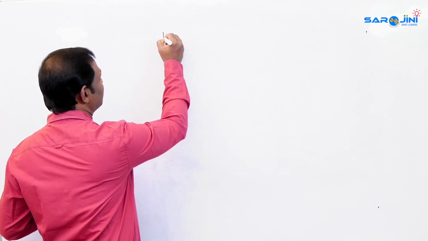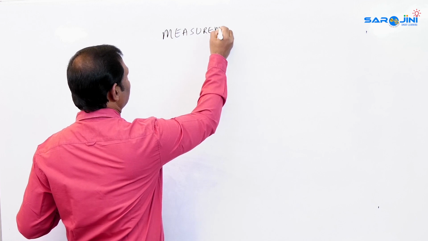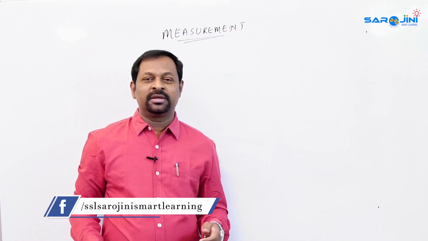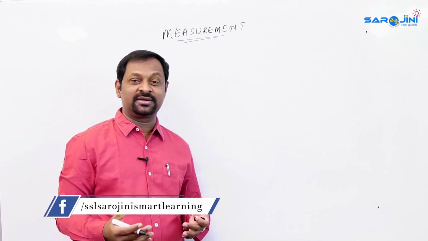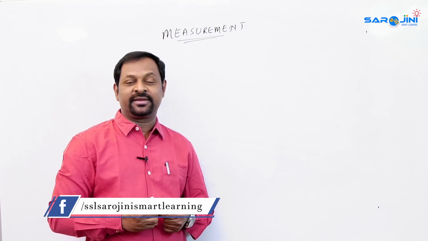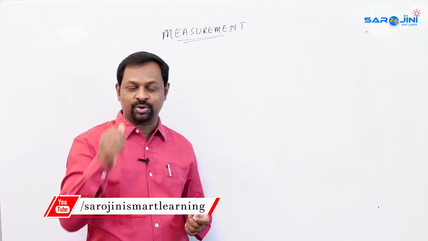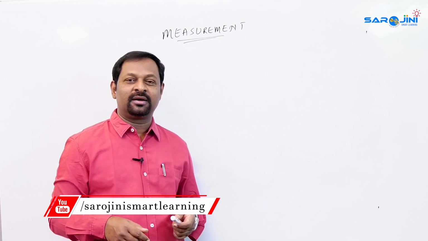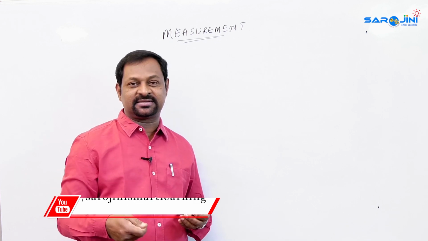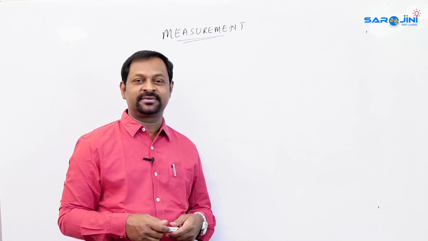So first of all, measurement. What is measurement? How to measure it? What are the gadgets to be used for measuring? This is the concept. Suppose you go to a grocery shop and ask for sugar or salt or something else. It will be measured in weights. Weights, yeah, 1 kg, 2 kg, 5 kg, 100 kg, like that.